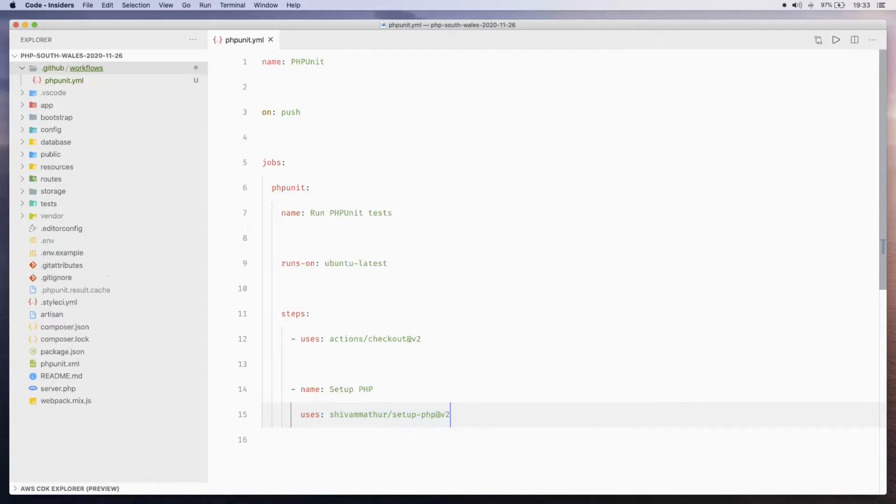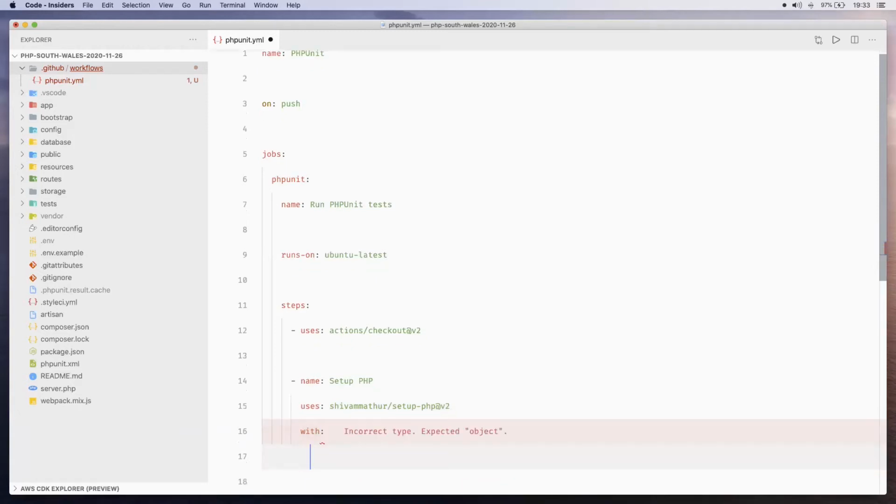Okay, so now we're setting up PHP, but the problem is this action doesn't know what PHP version to use. So let me show you how you can pass that into the action. There's another key that we can define here called with, and this is going to take more keys and values. In our case, we want to define the PHP version, so let's pass it through.